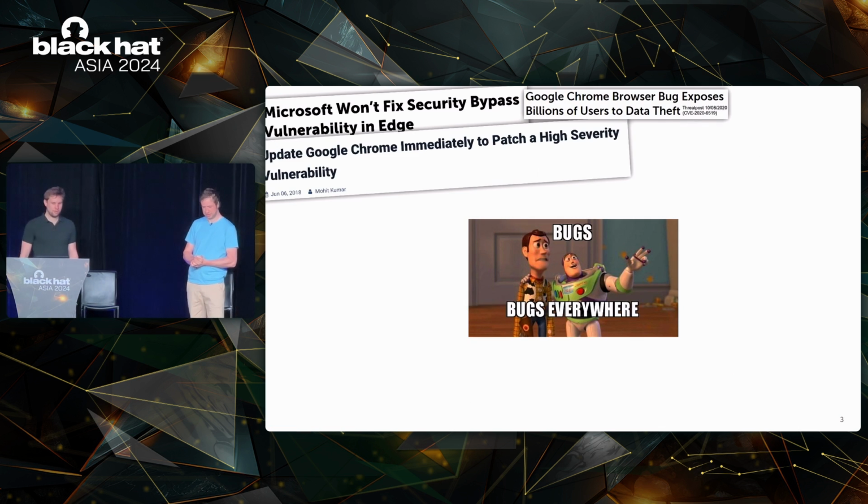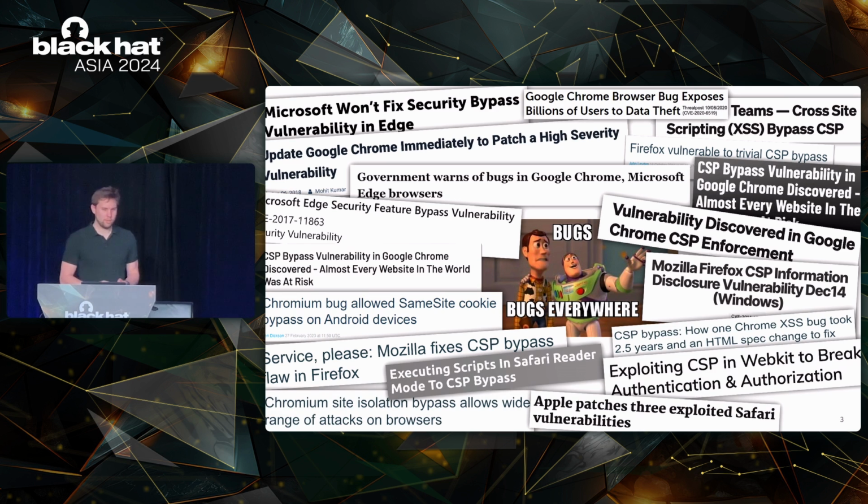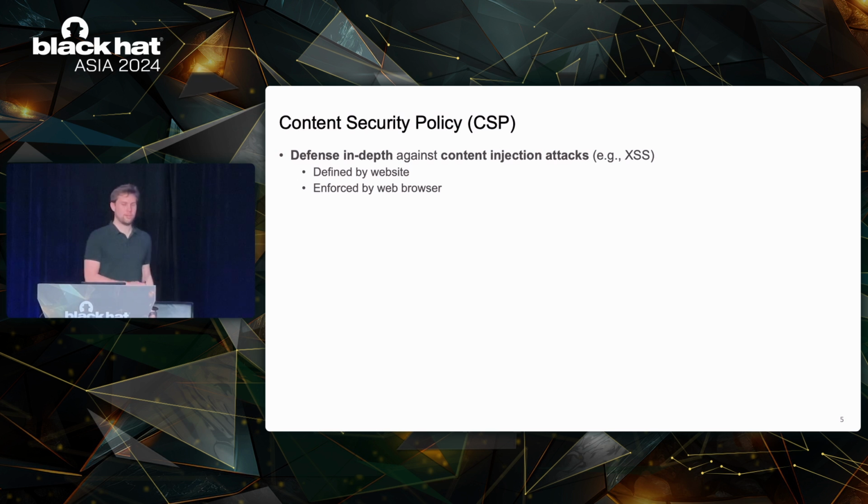Thanks, Tom. So why exactly do we want to find the origin of CSP bugs? Well, as you can see from these article headlines, it's still a prevalent issue. These report on bugs against security policies. So it seems that browser developers still don't seem to be able to prevent all these bugs, right? So to find the origin, we hope to actually find the reason as to why they can't be prevented that easily. So first, a bit of context.